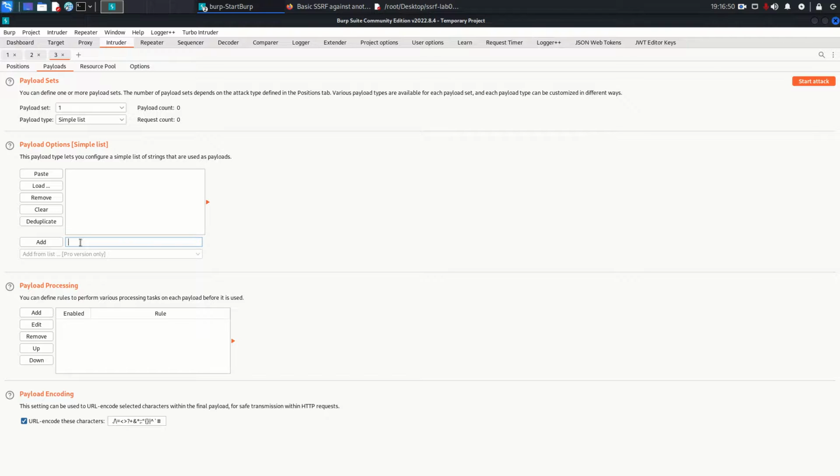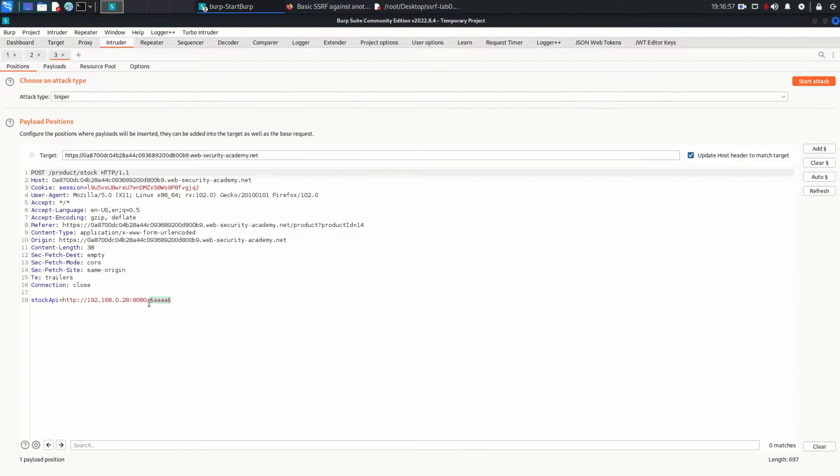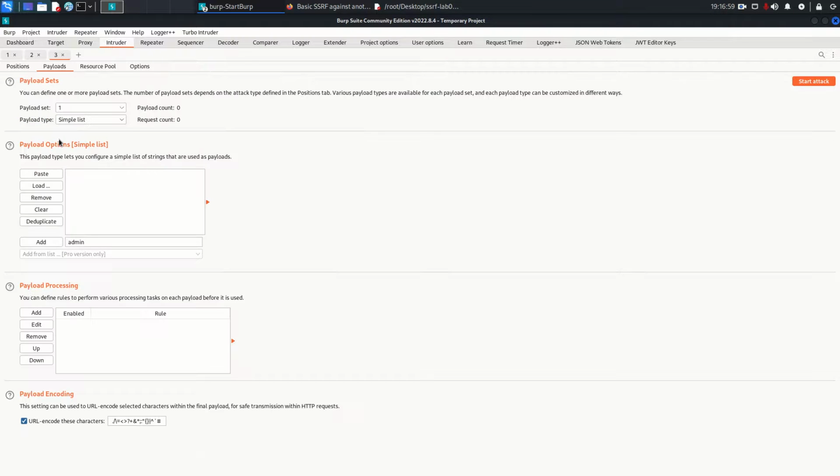default and very common directories here, like /admin. Okay, one more time I want to check position, slash is there. Yeah, so come back here, admin, login, fine, let's say log out.